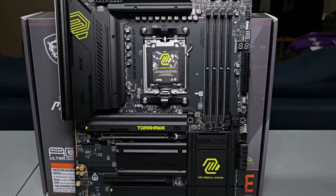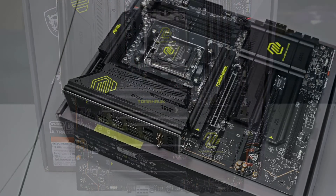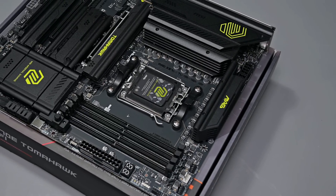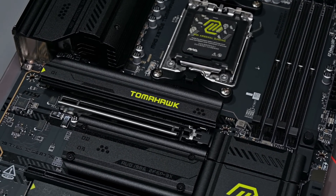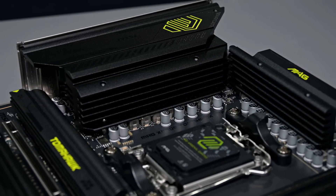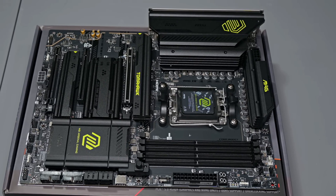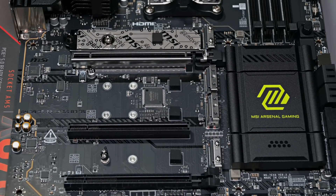This video is brought to you by MSI and their MAG X870E Tomahawk Wi-Fi motherboard. If you're building a high-end AMD gaming PC in 2025, you need a motherboard that can keep up with the latest hardware. It takes everything great about the standard MAG X870 Tomahawk and cranks it up a notch. You're getting a premium blacked-out eight-layer PCB with reinforced PCIe and DDR5 slots, extended heatsinks for better VRM cooling, and an overall design that screams durability. What really sets it apart is its full PCIe 5.0 support across both the primary GPU and M.2 storage slots, ensuring next-gen speeds for both your graphics card and storage without compromise.